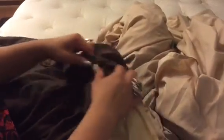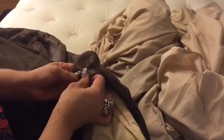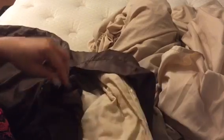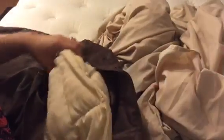In case you don't know what a duvet is, it's a cover that covers sort of like this comforter insert, and it has buttons and you can remove it and wash it, which is what I love about it. It's different from a comforter in that a comforter, you cannot remove it. You have the whole comforter, but with a duvet cover, you have the insert and you can remove the duvet to wash it.